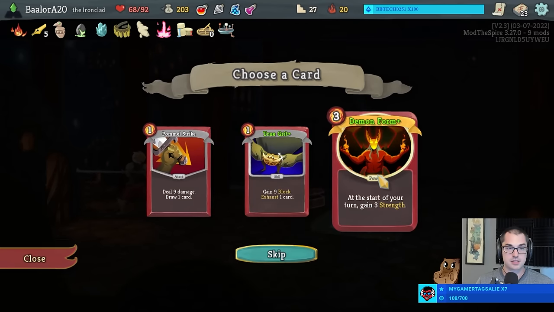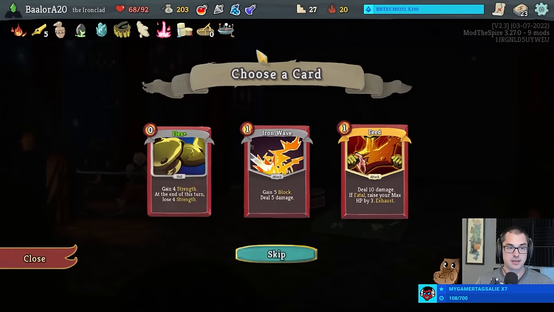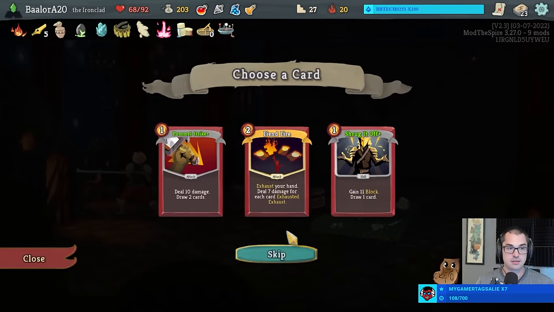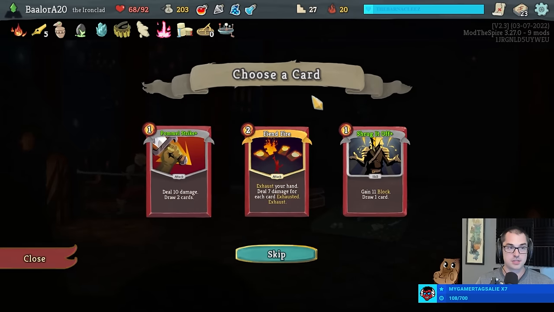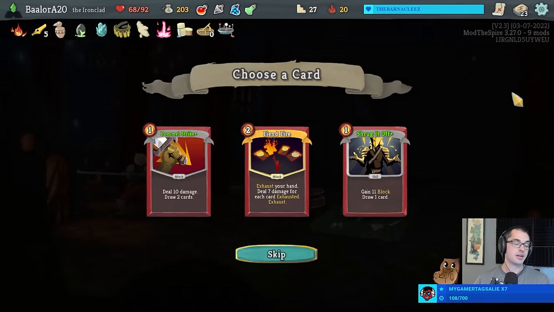True Grit plus, Demon Form plus, Dropkick, Pommel Strike plus. Okay, we gotta think a little bit for a minute here. We have the pieces of an infinite.